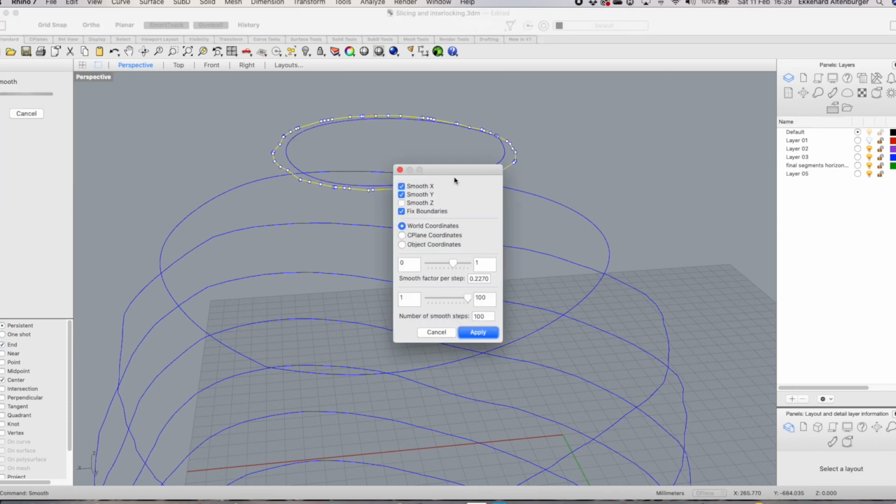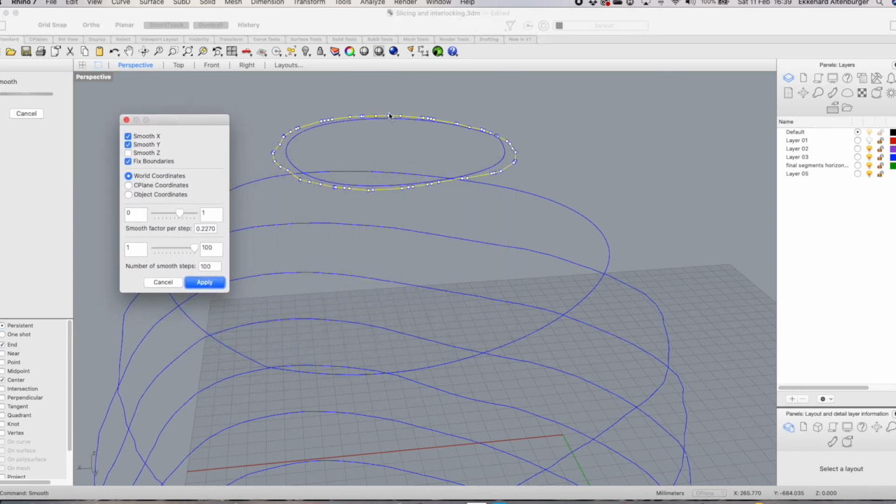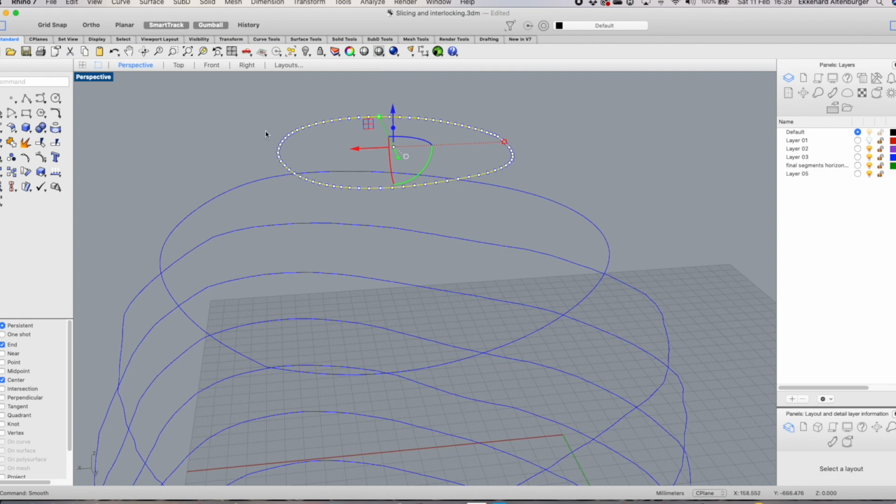And you get a preview here. I would go to 100 steps, and here you can set the parameter for how much you want to smooth it. This looks fine now. I do not activate Z, I only smooth in the X and Y components. We don't want it in the Z component. So we apply this, and this is much nicer now.